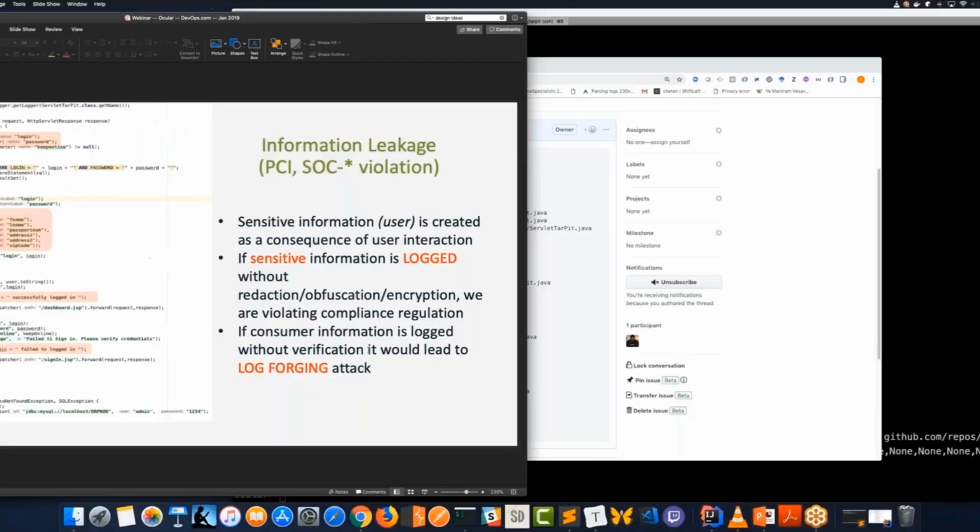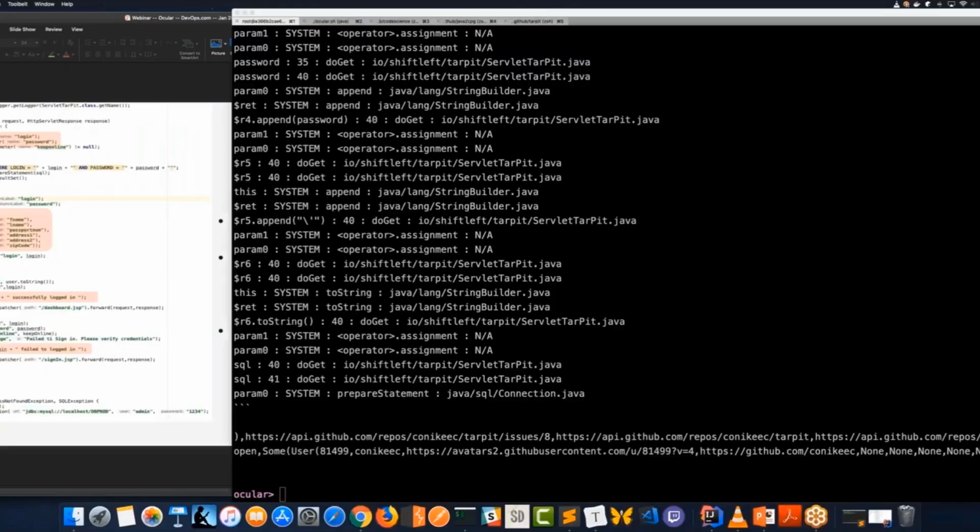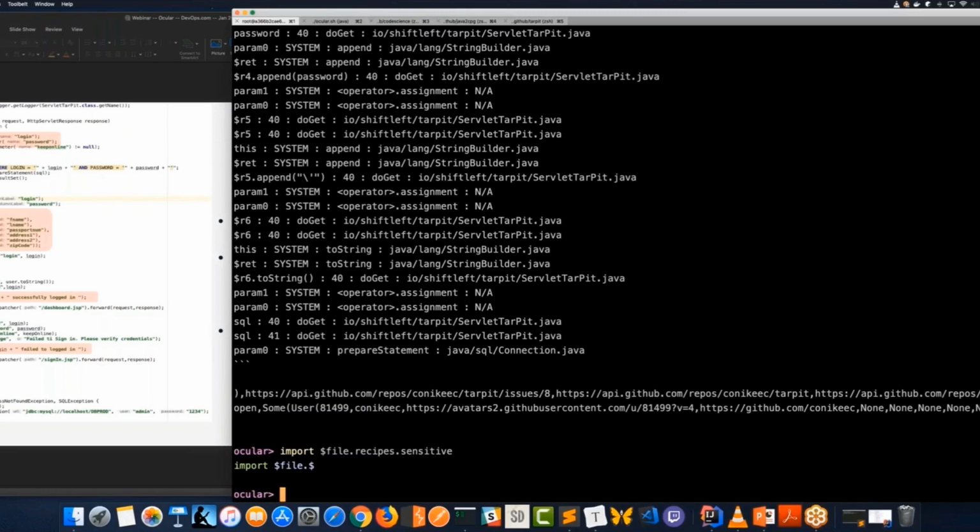So now I'm going to zoom into Ocular to give you a sense of how we can navigate and understand this particular vulnerability. The first thing that we're going to do is import a set of convenience functions. By the way, at ShiftLeft, we have built a unique system that uses natural language processing and machine learning to identify how you name things in your code.